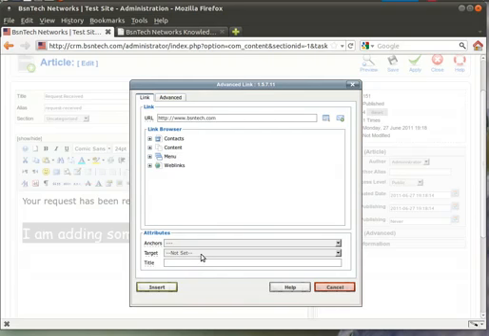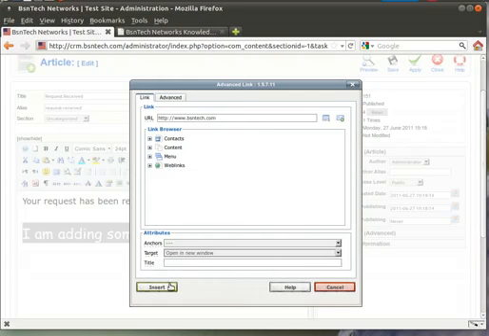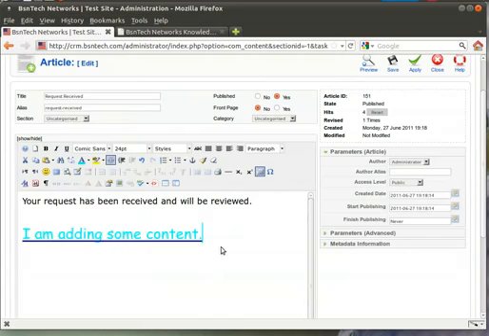If you want this to open in a new window, so if somebody clicks on it, you want it to open in a new window instead of just taking it off of your page, choose this and change open a new window. And then you just hit insert. Okay, so now there is an underline under it, which indicates that it is a text link. Now depending upon what your site looks like, it may not even have this underline under it. Some sites prefer to not have an underline under links, so it may not show up. So I'd like to go ahead and now remove this link.